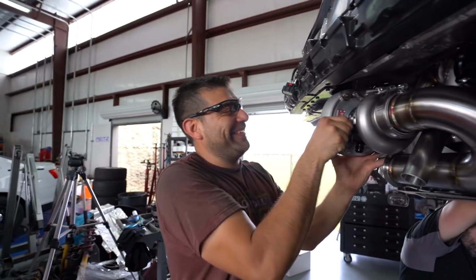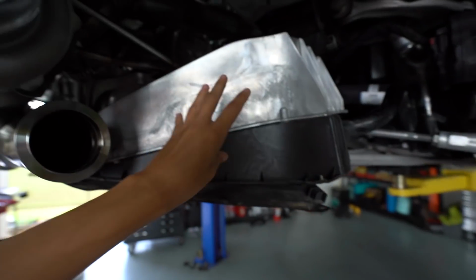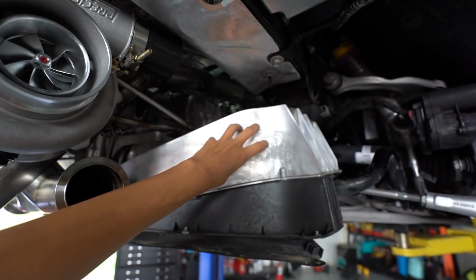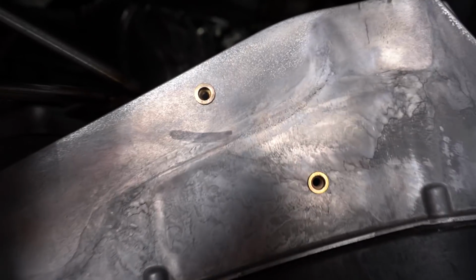Thank you. One of the ideas behind this kit, as you guys know, is that it was fully reversible. Well, we did have to compromise in two places. One being the location of the scavenge pump. We're probably gonna have to bolt onto this piece of aluminum here. The other one, I'll show you guys when we get to that point. It's not a big deal. This looks so clean that I'm not even mad at it. I mean, there's enough of them on the car already.